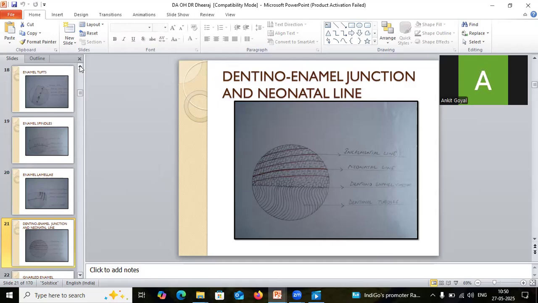Next is the dentino-enamel junction. It is the junction between the enamel and the dentine. The junction of dentine and enamel is intimate without any dividing plane between the two. The matrix of enamel intermeshes into the surface of the dentine. In microscopic sections of the tooth, due to the change in the orientation and different size of the crystals, the junction appears distinct. The dentino-enamel junction is scalloped with the convexity facing towards the dentine.